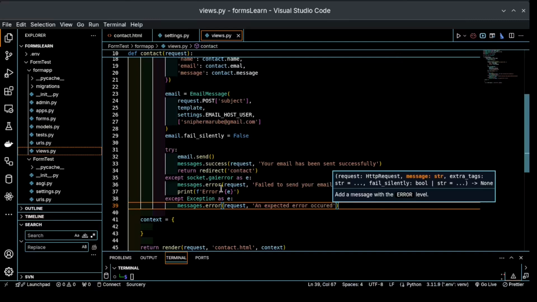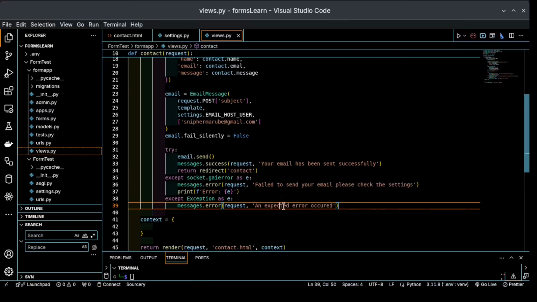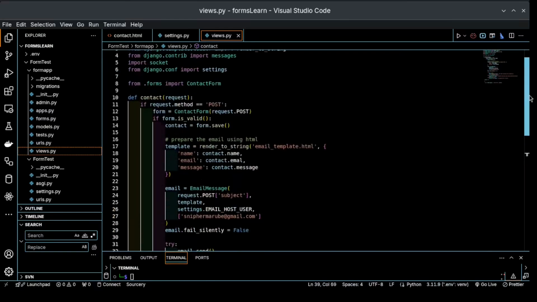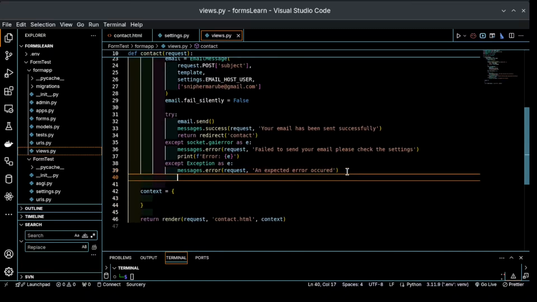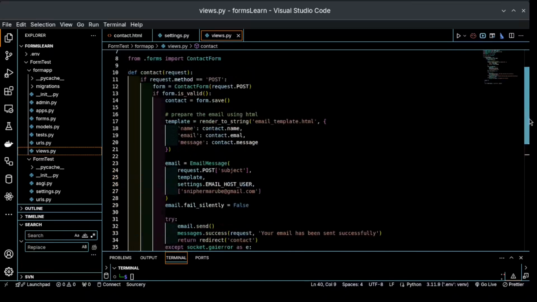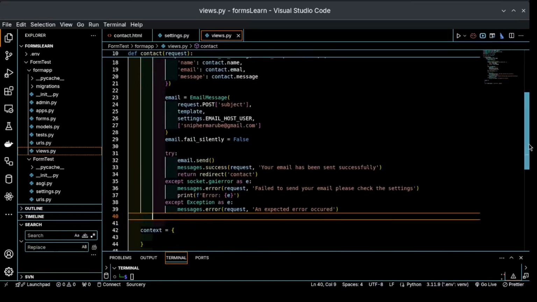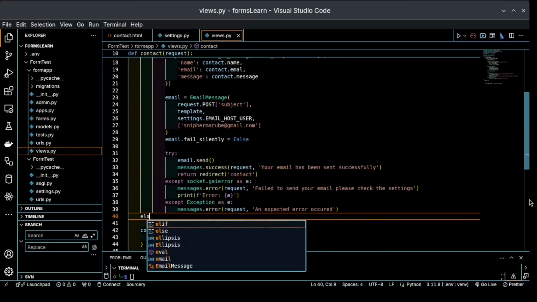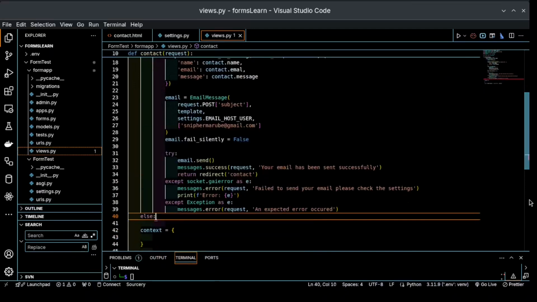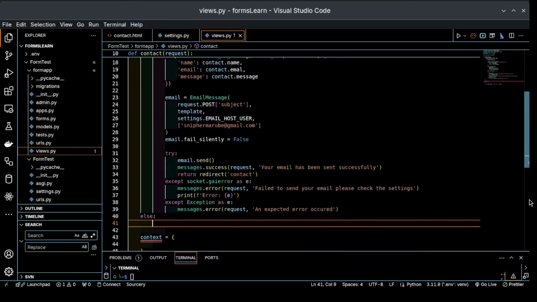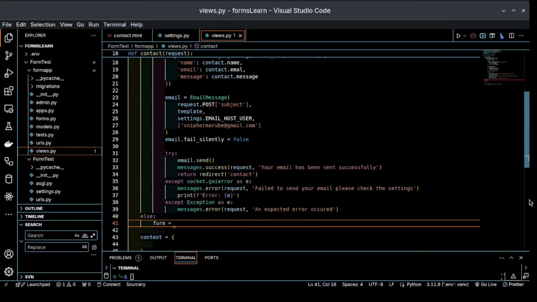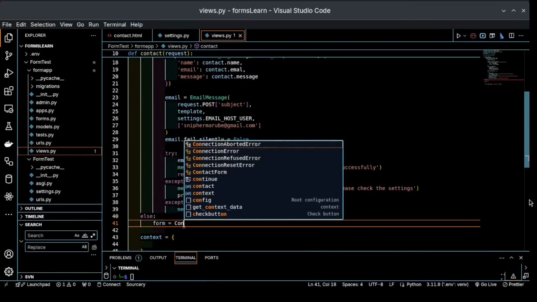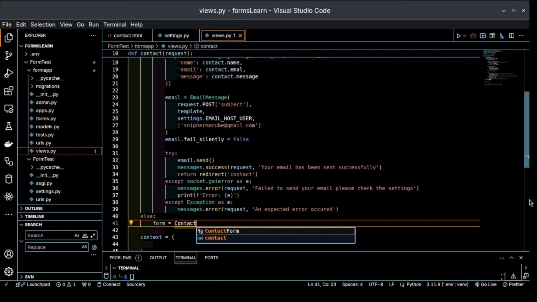Okay, so else, now if it is the first time the user is coming to our system, we need to display the form. So else, if the form is not being submitted, we need to display it. Form equals to ContactForm.